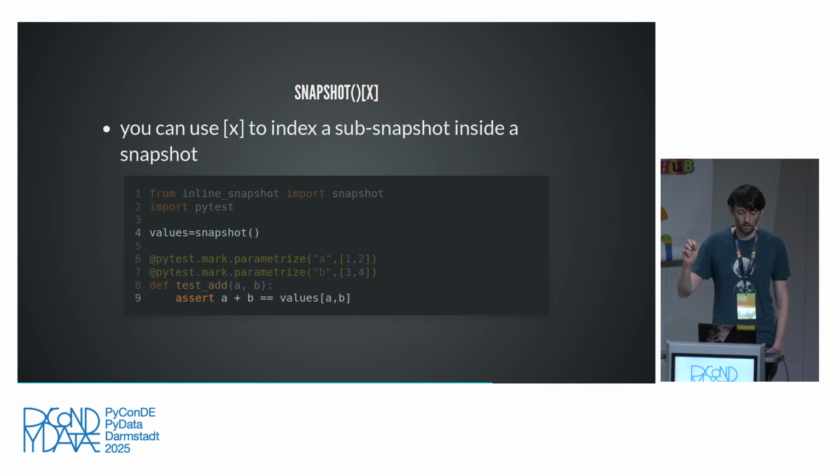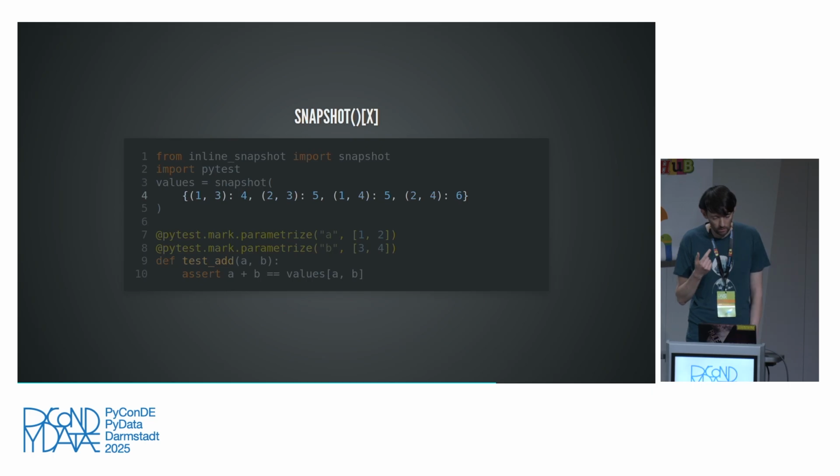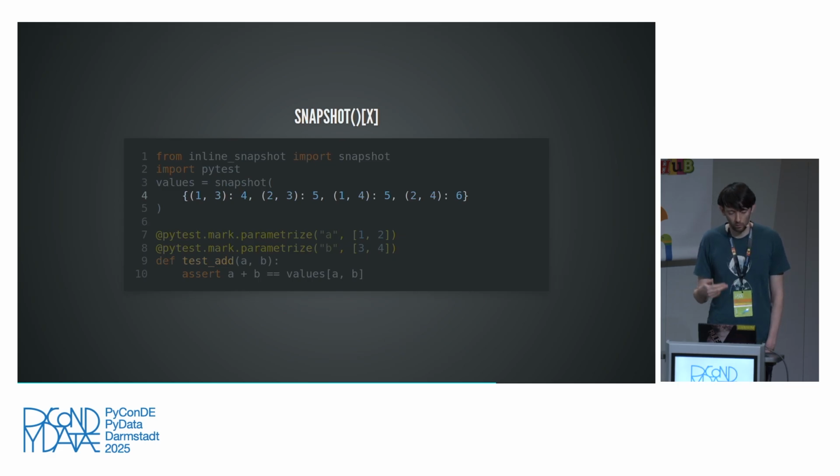What you can do instead is to use the index operator to create sub-snapshots. These sub-snapshots are represented as a dictionary like this. In this case, the indexes are converted to the keys of the dictionary, and the values become your new snapshots. You can use this to generate snapshots on the fly and in a dynamic amount if you want.